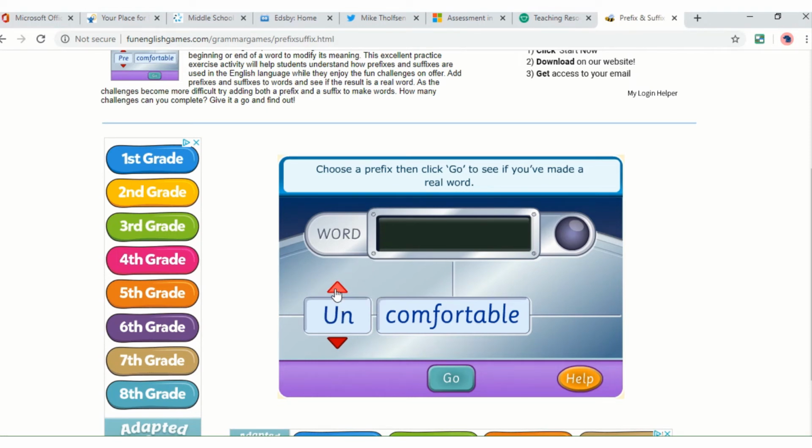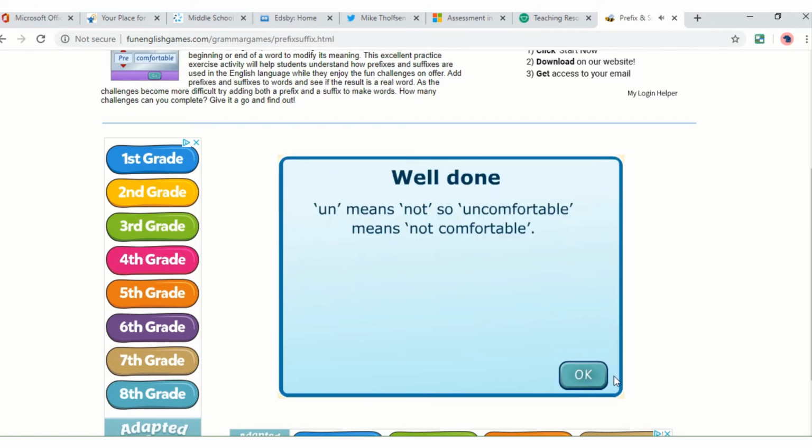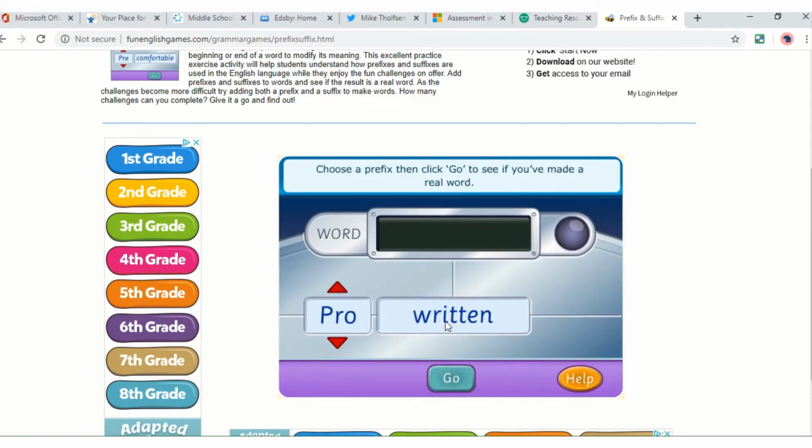And then you could even say, okay, oh, that's a word, hit go, there we go, and then we keep going. And then give them this website as well at the end for them to go and play and to learn about prefixes. So that's one way that a teacher could use this resource.